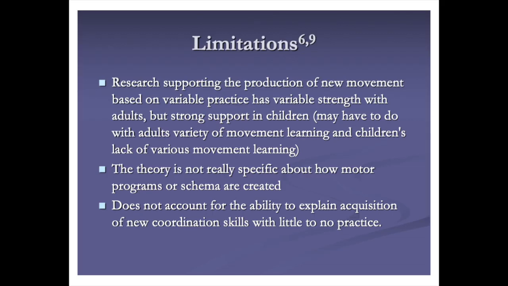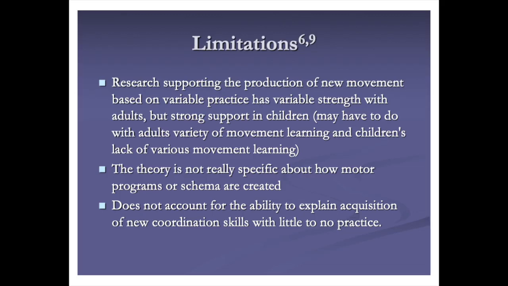This may have to do with the fact that adults already have a lot of variable practice, so providing them with additional variability in practice may not be as helpful to them, whereas kids tend to have more of a clean slate, and so providing variable practice to them seems to always be very helpful.